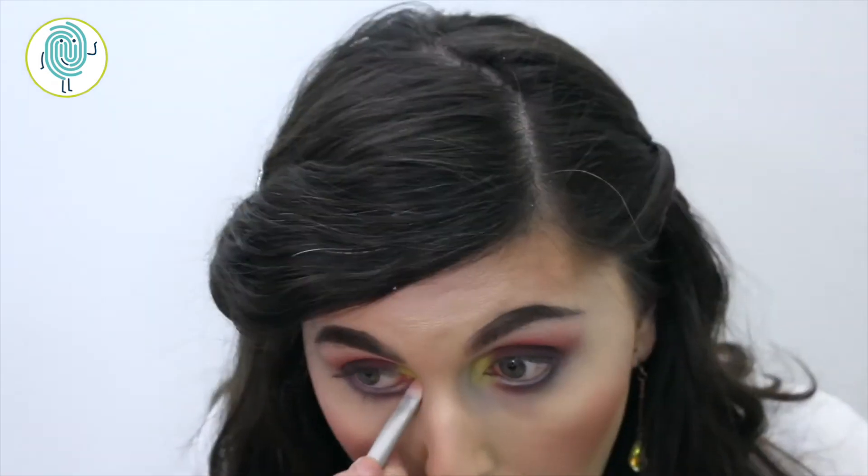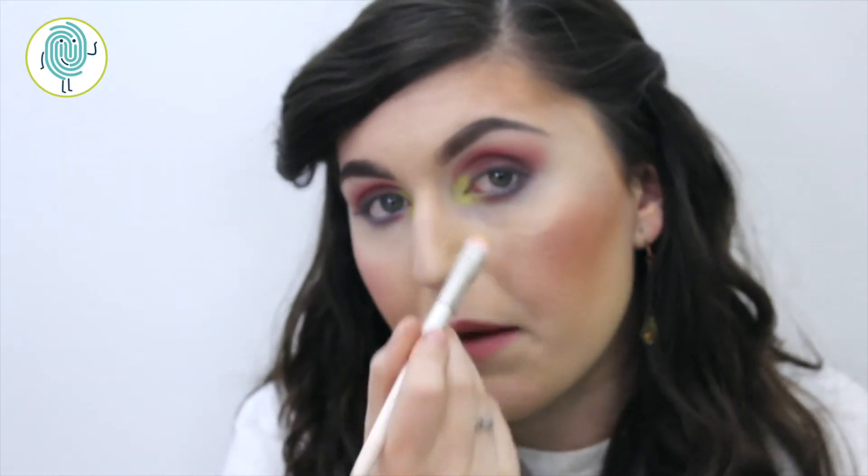I kept the concealer right there in the corner of the eye — that's all we're going to do to set up the yellow, just that little pop of color. Taking a small flat brush I'm going to use Pastel 6 and tap this in here, giving it the most dramatic yellow effect as we lay on the product. You'll want to blend a little bit outward into the red but really keep it mostly focused around that inner corner. Then I'm using the edge of that brush to bring that yellow in underneath my eye a little bit.